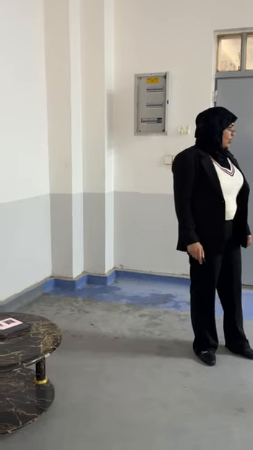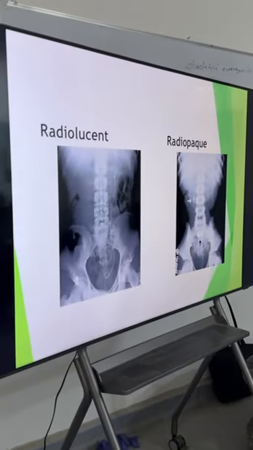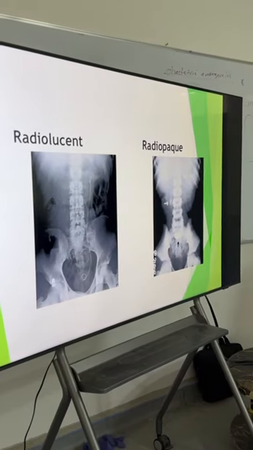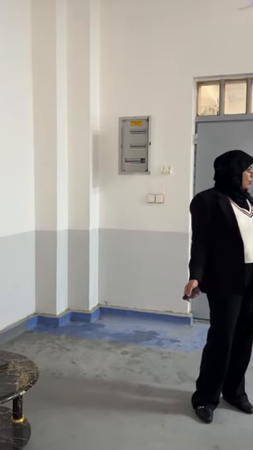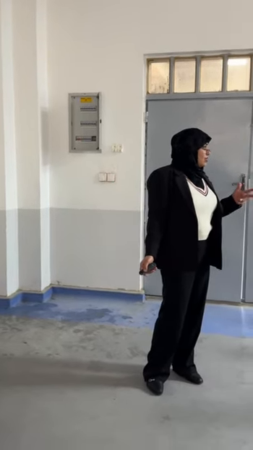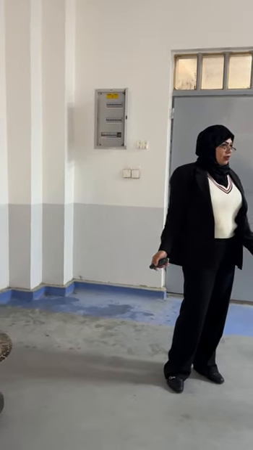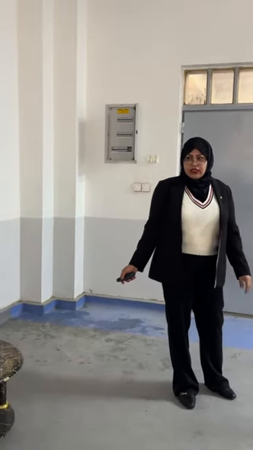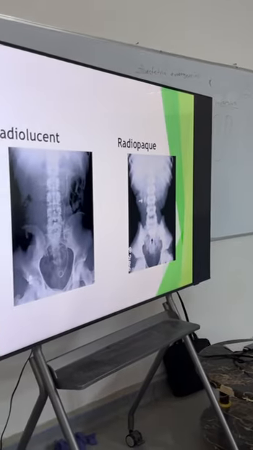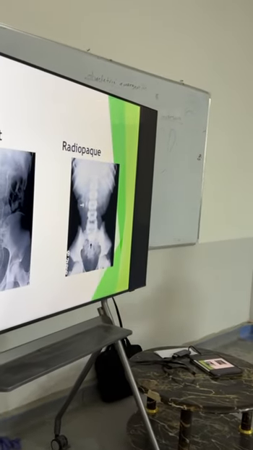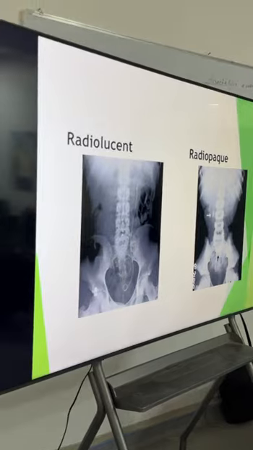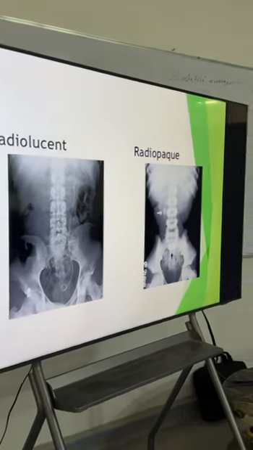The other slide, can anyone talk about it? There is no radio-opaque structure. Who agrees with me? There is no radio-opaque structure. Okay, you agree. Why is there none? And we put this structure, we call it a double J stent. Radiolucent stone. This can be seen by ultrasound. So it is indicated to put a double J stent to make the urine pass.